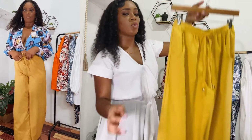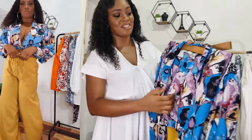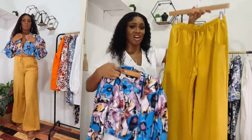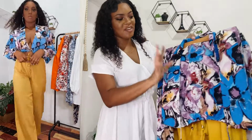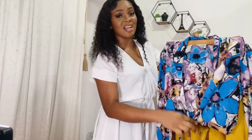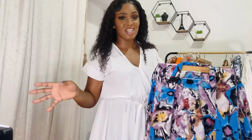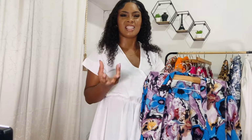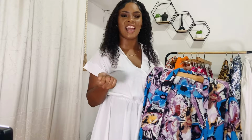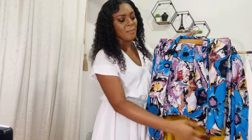Wide leg, and it goes all the way down, and this time we've opted to pair it with a little tie front top. Look how cute these are together, guys. Just look how well they complement each other. Are you seeing this? There's definitely a mix of the mustard in this, and then the blue and the purple are standing out, and it has a color here, because I think adding a color to any simple top just gives it a little chicness, something bossy, something professional. This is giving. So this color is a perfect touch to this tie front top, because it is super casual.